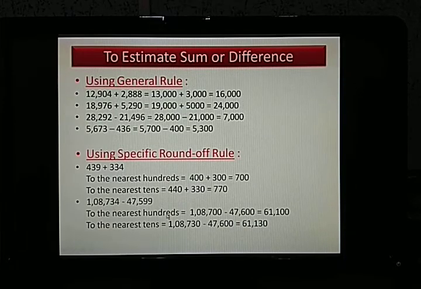Here again nearest 100, so I have to see only the hundreds place, and the rest of the thing will be as it is. So it is 3, so it will be 7 only as it is, and this will turn 0. Here it is 9, so it will become 6, and the rest of the thing will be 0. If nearest 10, let us see, which is 4, so it will remain as it is and it will turn 0. And here it is 9, so it will be added 1, so we know it is 10, but only 0 will be there, and 1 will be carried forward to 5, so it will turn 6. Understood? So this is very simple.